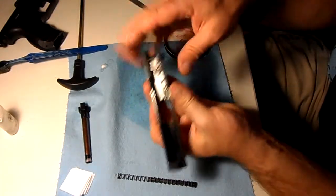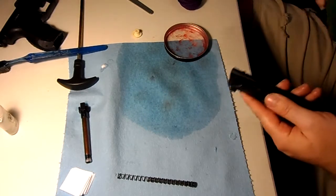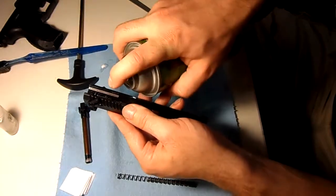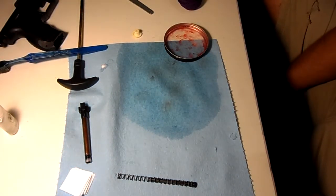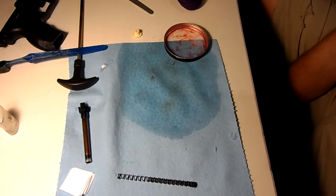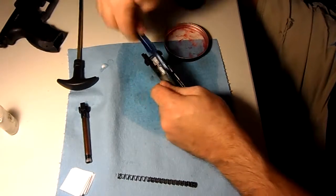There's some gunked up grease in there, also in the slide rails. I'm just going to take this off camera for a second. What I'm going to actually do is just spray in here liberally. I just don't want to hit everything else. I'd rather get it on the floor than all over my bench.